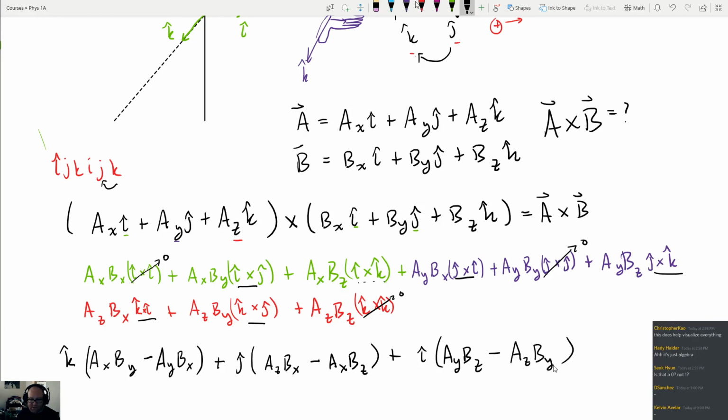And then we'll just check to see that we didn't make any mistakes. So XY, positive. YX, that's backwards in alphabet, right? There's a negative sign. XZ is backwards. AYBZ minus AZBY, I think I agree with that. AZBX minus AXBZ is J. Yeah, that looks right. That's right.